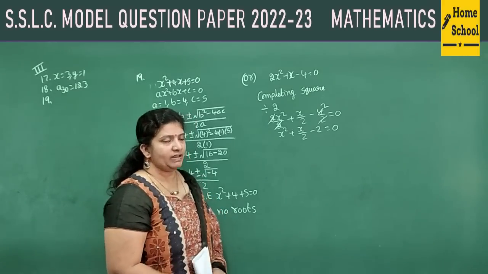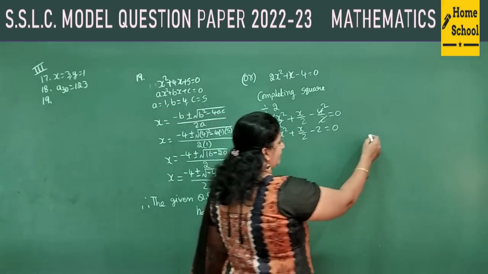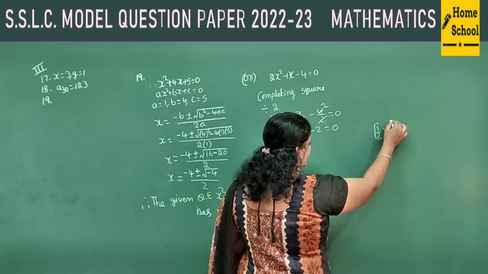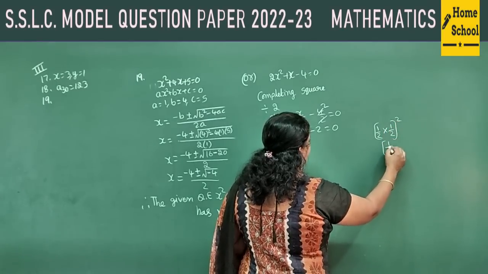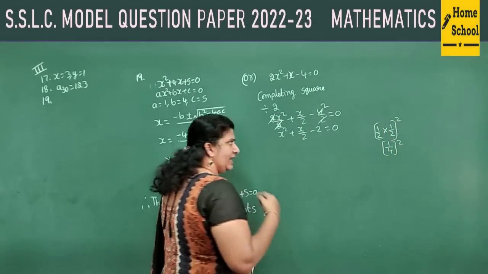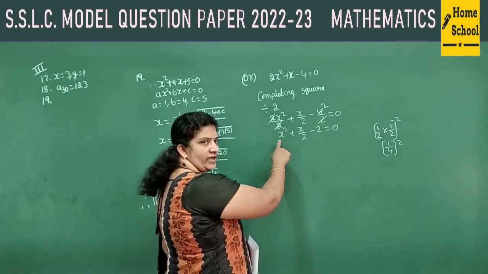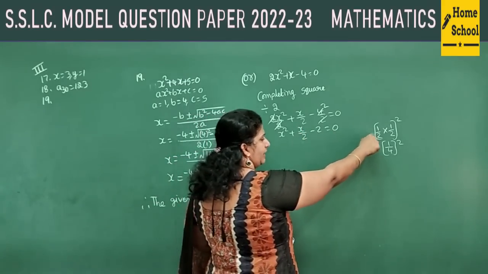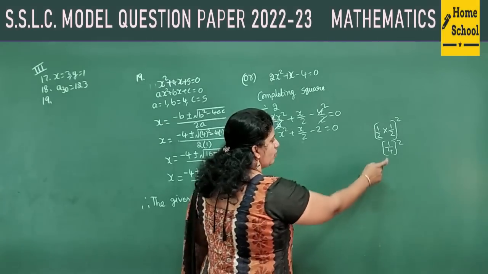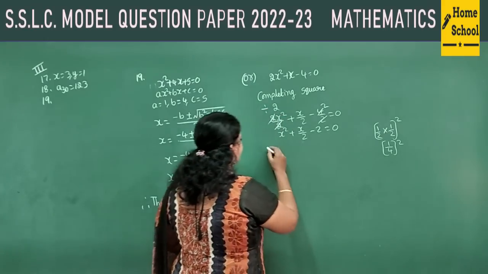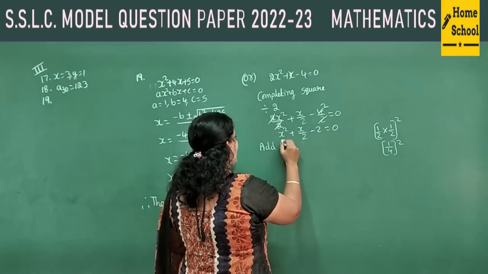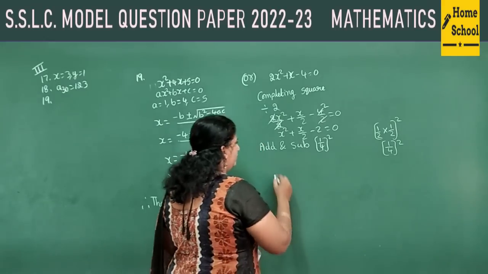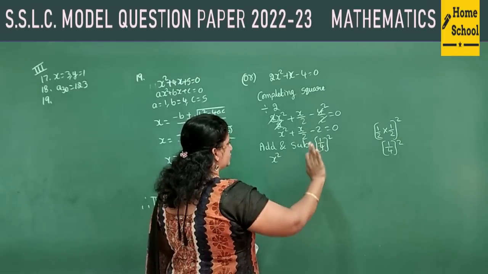Now we have the second step. Observe the x coefficient. What do you have? 1 by 2. Third step, multiply by half and then do the whole square. What are you going to get here? 1 by 4 whole square. Again I repeat the second step. If your x square coefficient is 1, then observe the x coefficient, 1 by 2. For that, multiply by half and do the whole square. What are you going to get? 1 by 4 whole square. Then add and subtract 1 by 4 whole square above, where we make a move of minus 2 a little.